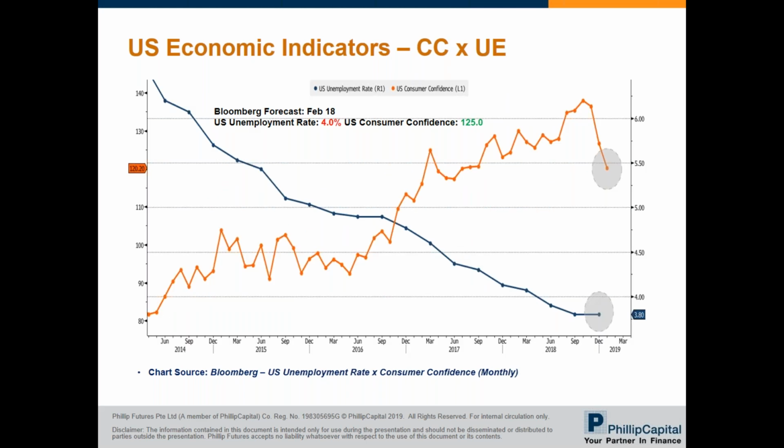The second economic indicators we look at are consumer confidence, denoted in orange, and also the unemployment rate. Consumer confidence notched a 10-year high in the second quarter, but it has since seen choppy conditions. We see a sharp drop in the last three releases. This is in line with lowered corporate earnings and tighter credit. All this is likely going to give a lot of strain to the economy. Automobile and house sales, which are heavy users of credit, are likely to show strains first, and they have already transpired.